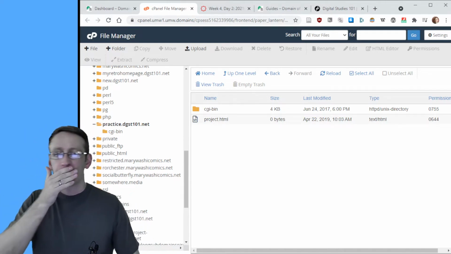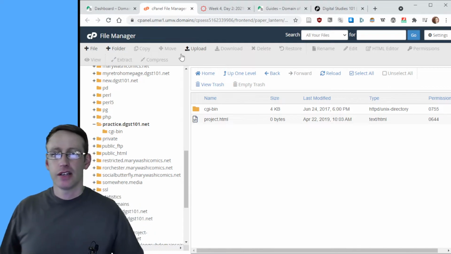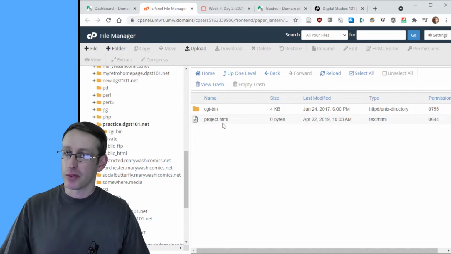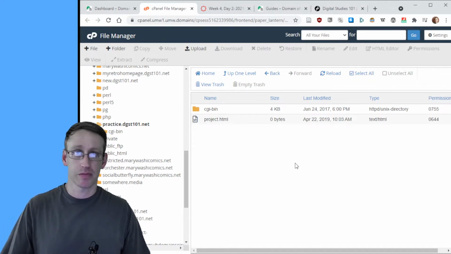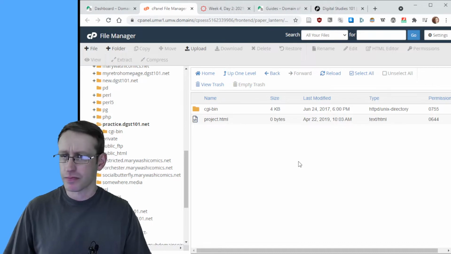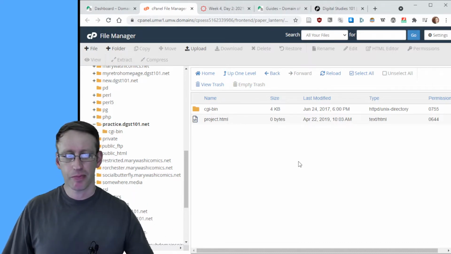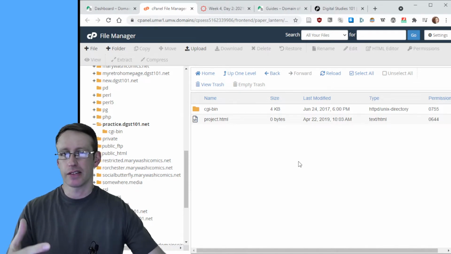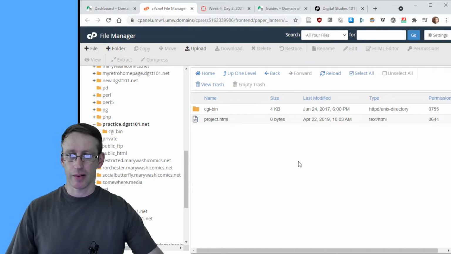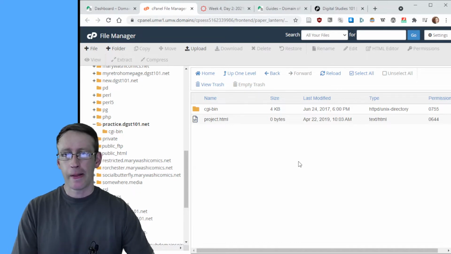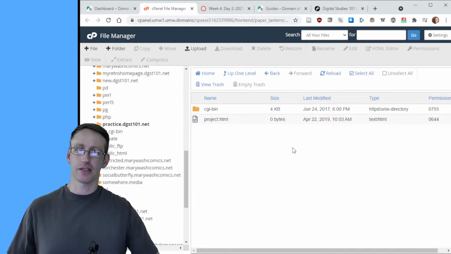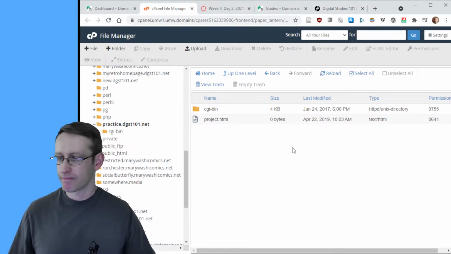So the file manager is great because it lets you upload files. You can upload a file directly here, you can download files from it, you can edit these files here, in most cases just directly through the file manager software, through the web browser like I'm doing right now. That said, when I'm working on HTML stuff, I personally usually prefer to work offline and then when I'm done, upload the whole project. But just for the purposes of demonstration and commonality of experience, I think this is a decent way to do it, which is through the file manager. All of you can do this. There's no special software to download. You've already got access to this through UMW domains. So that's a way to go.